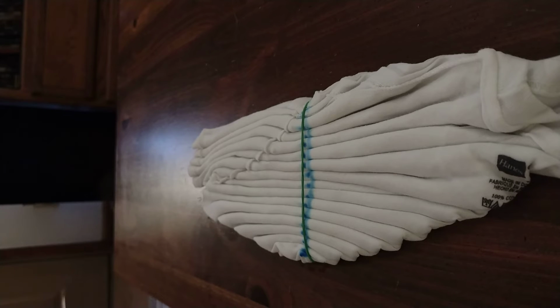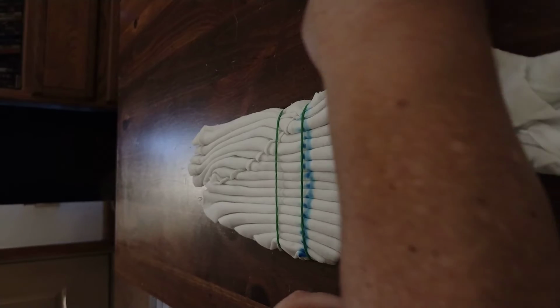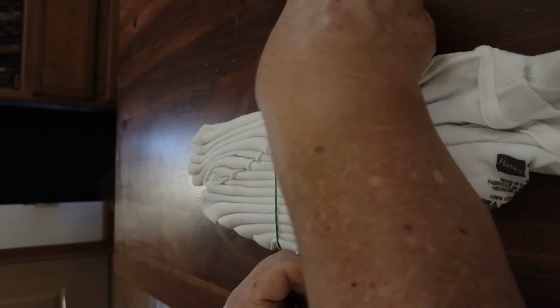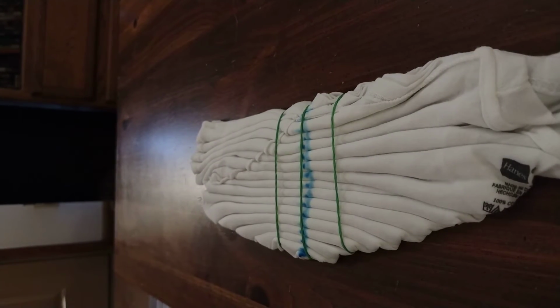Thank goodness when you have soaked your garment in soda ash and it's just damp, then you are able to get your folds to kind of stay put if you squeeze them tightly until you can get a rubber band on. Unlike a spiral, which you kind of have to hold in place with one hand while you reach for something to put on it. Trying to make sure I have the right size rubber bands so that I don't taco or have my folds fold in on themselves.